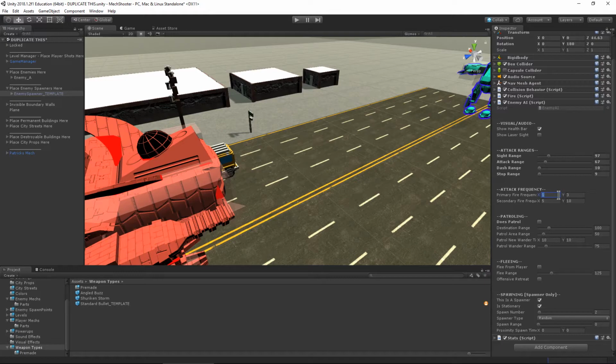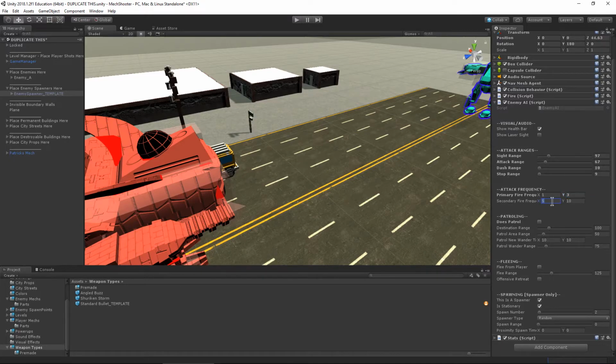If you want the enemy to shoot every second, make them 1 second each. But if you want the enemy to shoot between 1 second and 3 seconds, then the game will pick a random number between these and then shoot at 2.2 seconds. And then the next time they shoot, it might be 1.8 seconds. Something like that, and we can do that for our secondary fire as well.